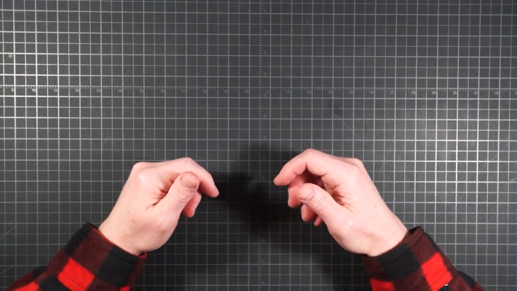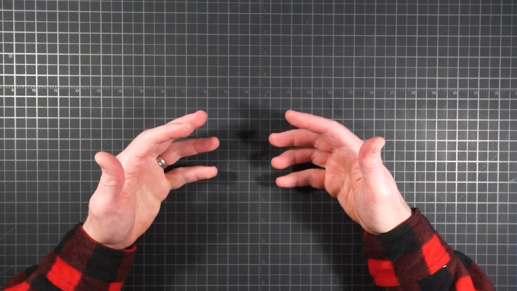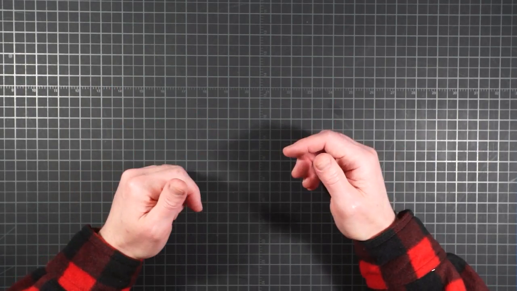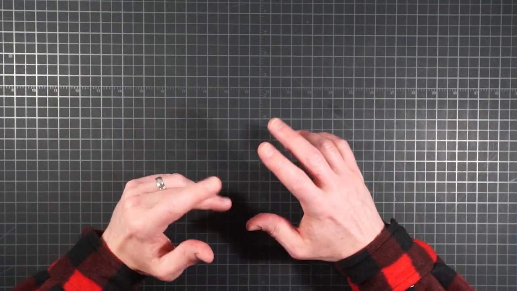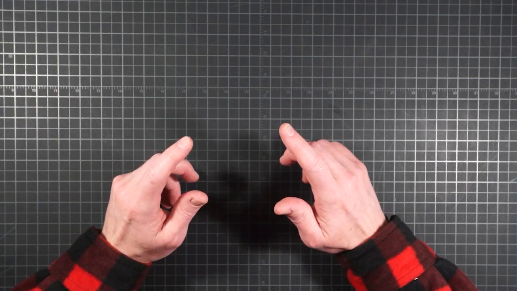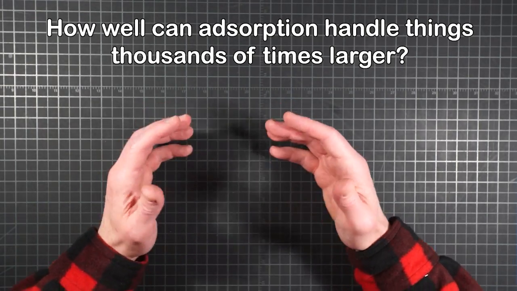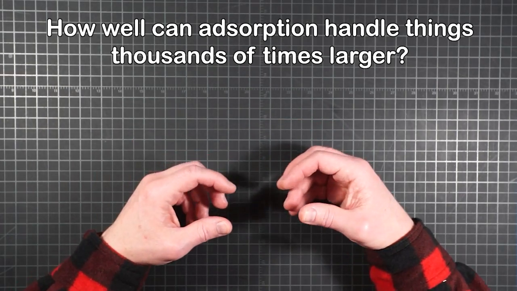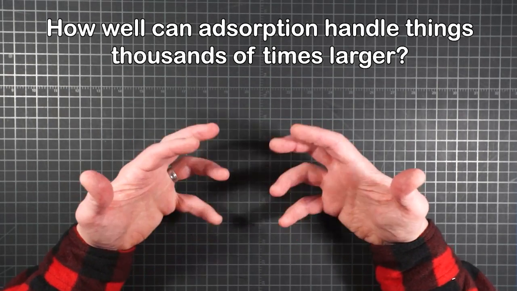And so far, we've just been talking about the use of adsorption technology for the reduction of chemicals and heavy metals. Now, those are impurities at the molecular level, thousands of times smaller than some of the microbial threats you might encounter. So how well can the force of electrochemical attraction handle impurities that are 4 orders of magnitude larger in size?